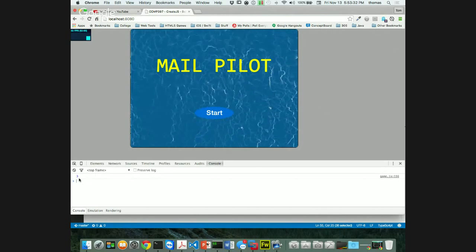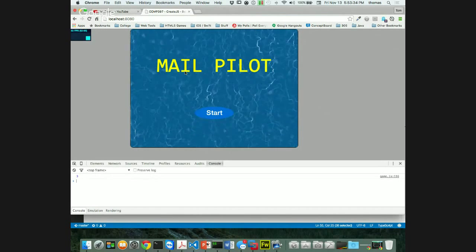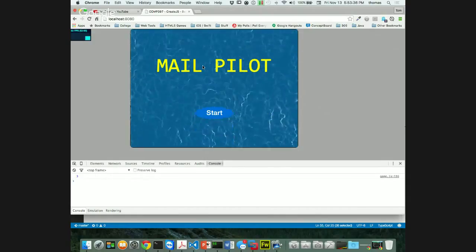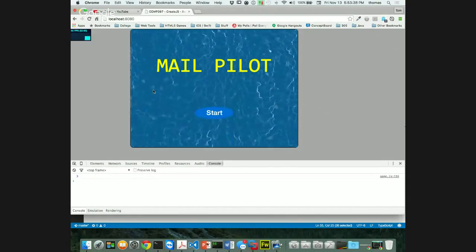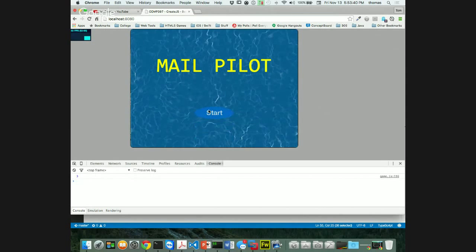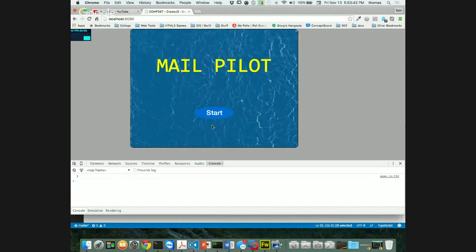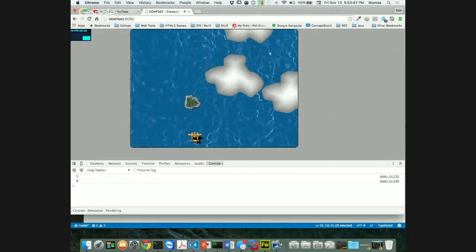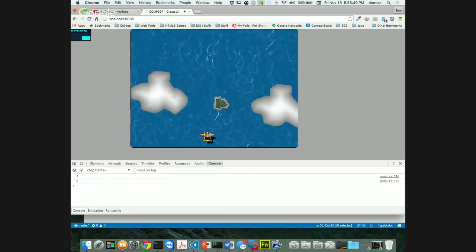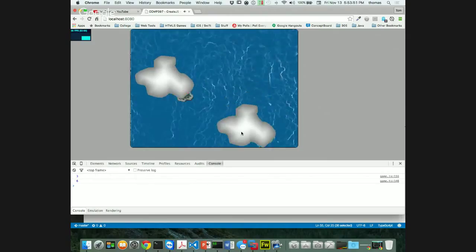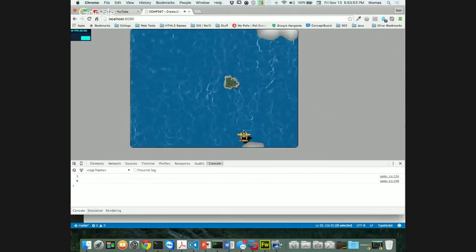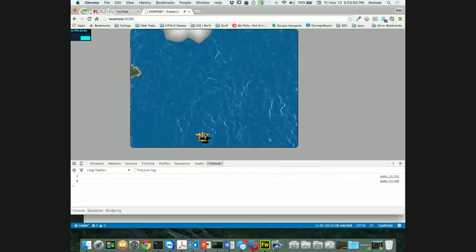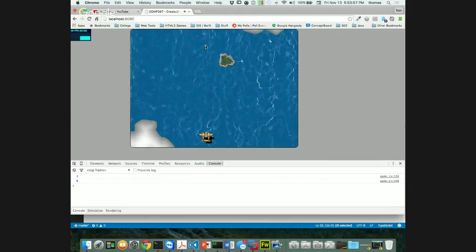What are the 3 objects? I'm going to take some of this tooling off later on. I've got my Mail Pilot font, my Ocean bitmap, and my button. Those are my 3 objects. Okay, let's start. Now I got 6 objects, and my collision's working nicely. Yay. It's all good, and I'm using my new collision manager.